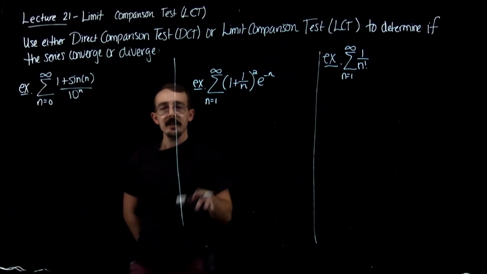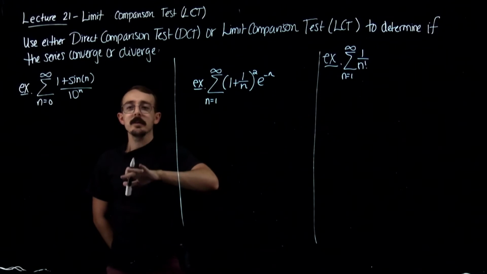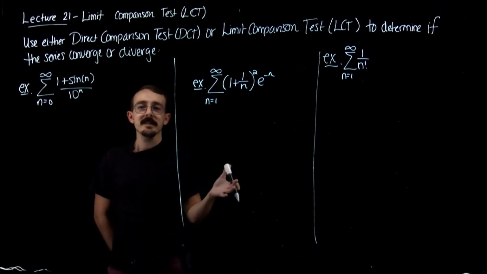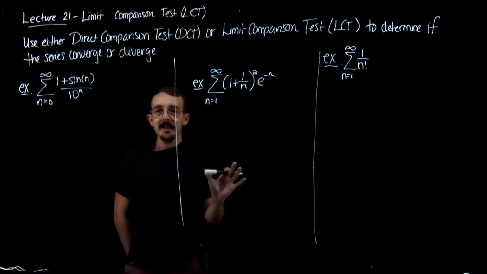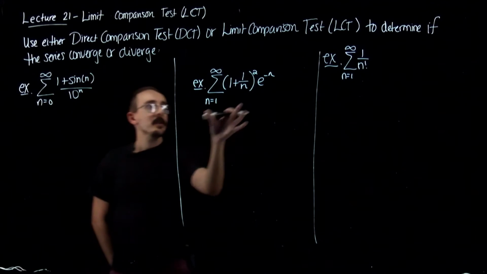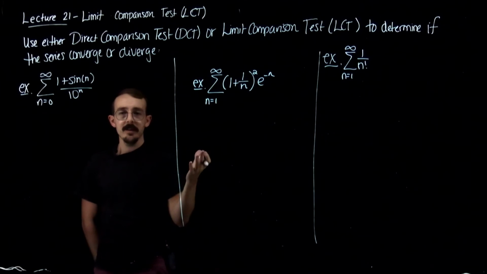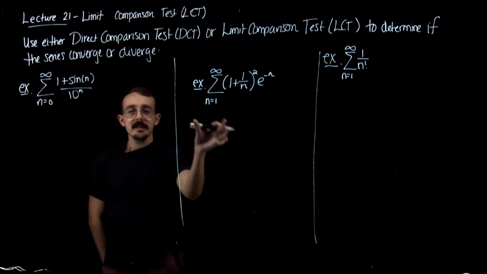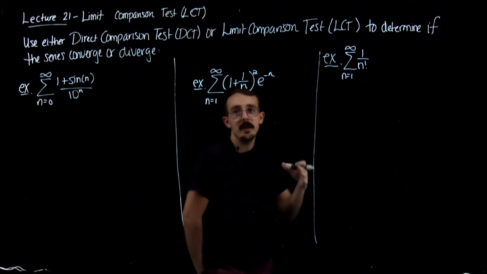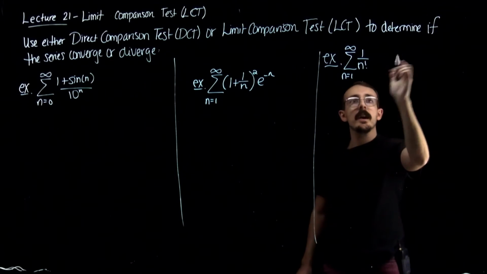So here we have 3 final examples, and I thought it'd be really good for us to review both the direct comparison test and the limit comparison test at the same time. So I'm telling you to try these on your own, and you could try the limit comparison test or you could try the direct comparison test. In my mind, one might work better than the other one. But try them out. See if you can use one of the tests to show whether these series converge or diverge. And then one little warning I'll give you is right here for the last one.